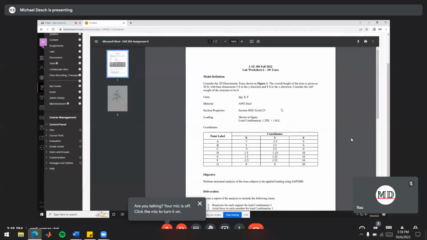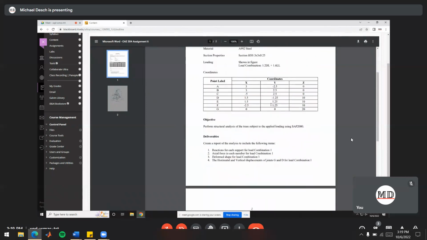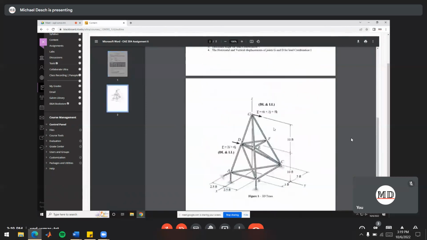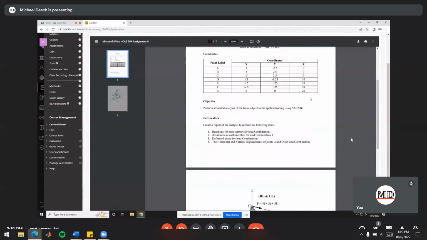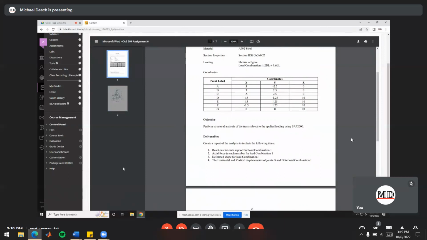The loads are shown on the figure there, and we're going to have one load combination this week right here. And to help make modeling the truss easier, we have the coordinates of each of the nodes on the truss given in the table here. So let me launch SAP.